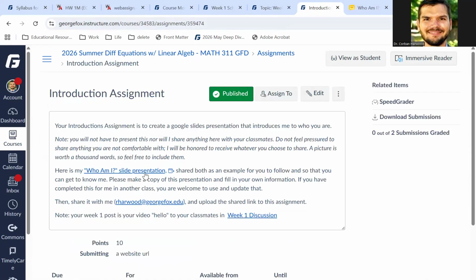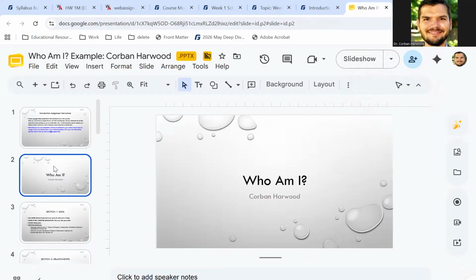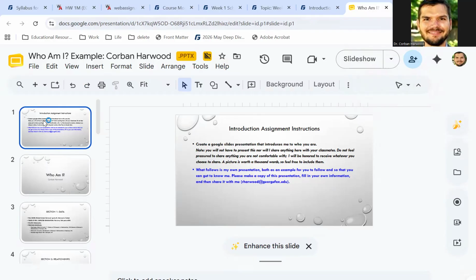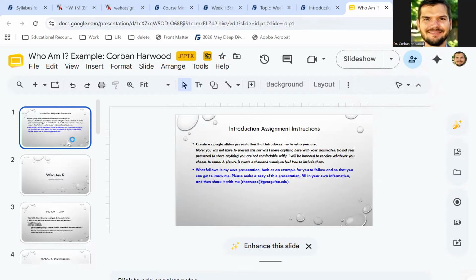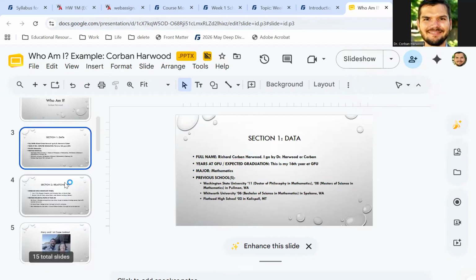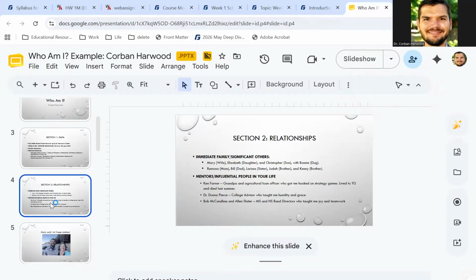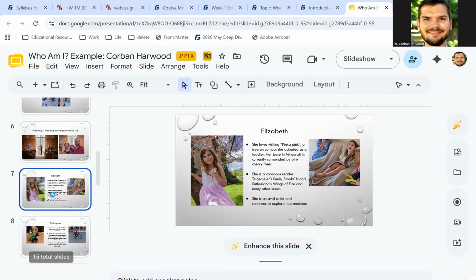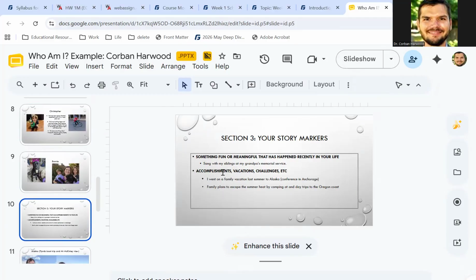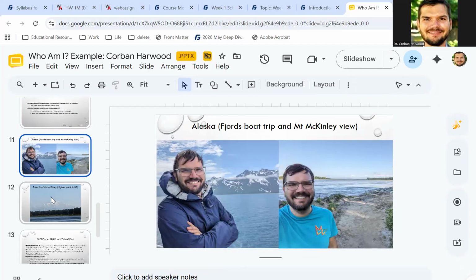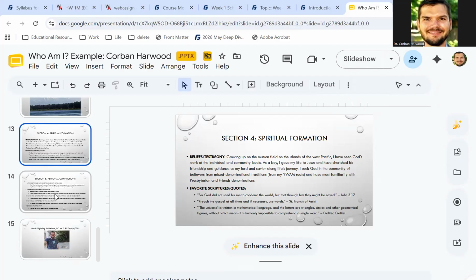On the introduction assignment, we have a link to a slide presentation, and this is a chance for me to share about myself, who I am, and then ask, once you've read through my personal summary, that you share as much as you feel comfortable sharing about yourself academically, about who's important to you in terms of your family, some pictures to share a little bit about those important people in your life, some things that are meaningful to you, that mark your story, adventures, what you believe in, what's meaningful to you spiritually.